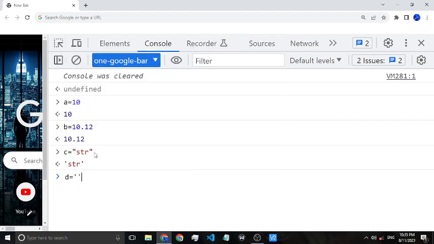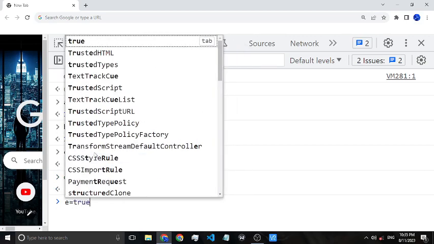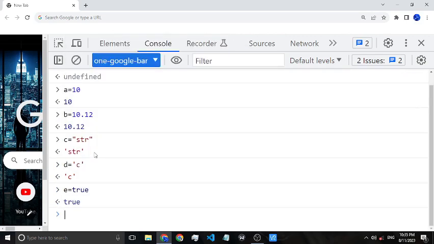Next, we have the character. This is the character data type, and we have a Boolean data type, true or false. These are all the data types which we are having in JavaScript as well.